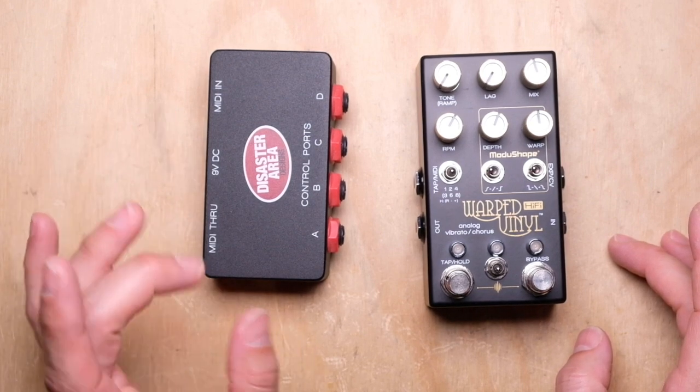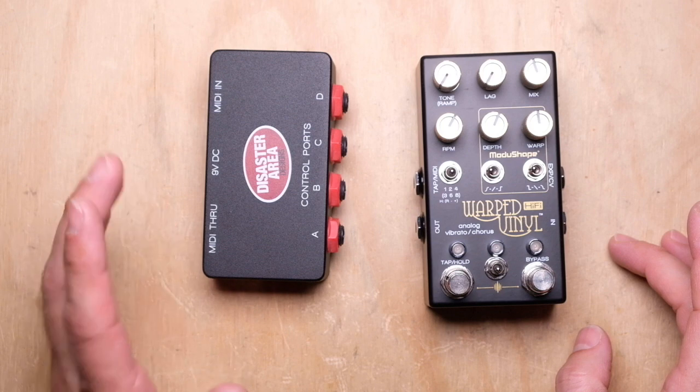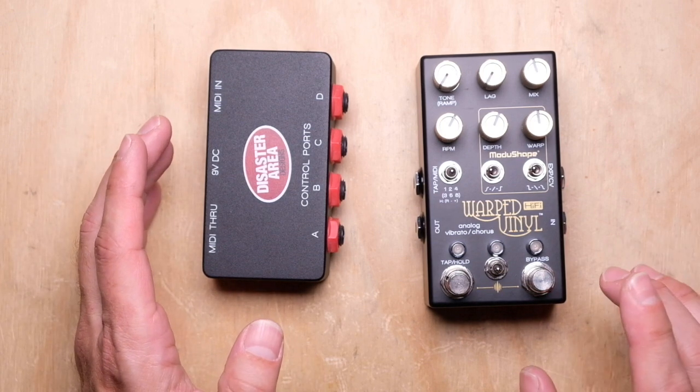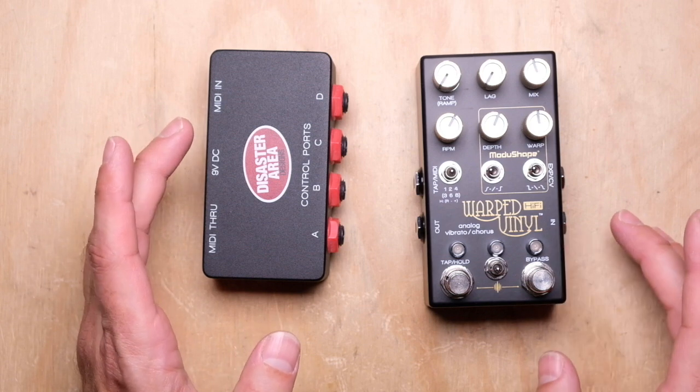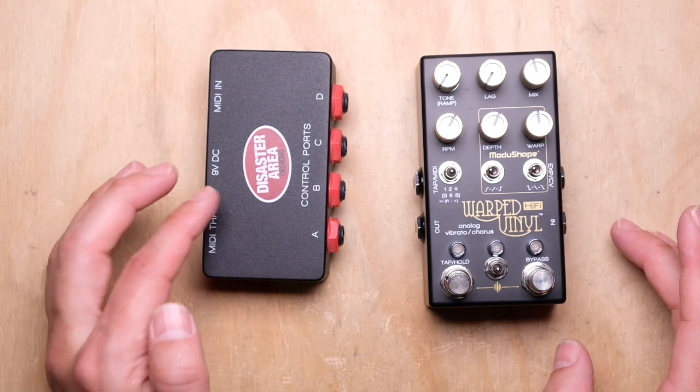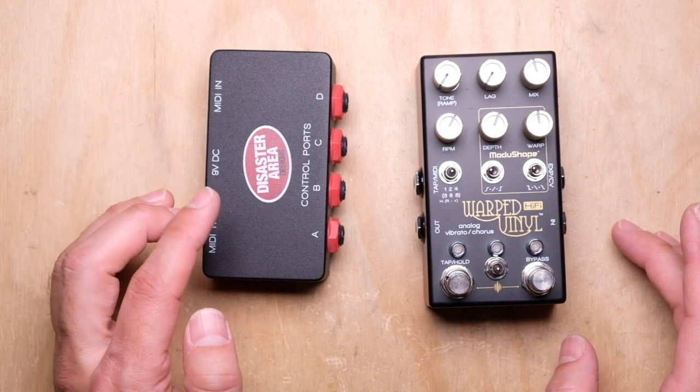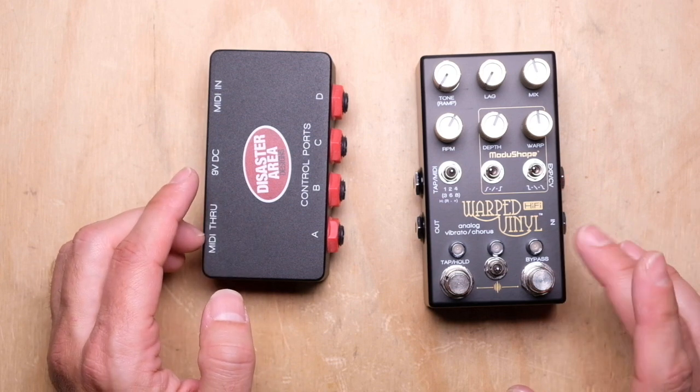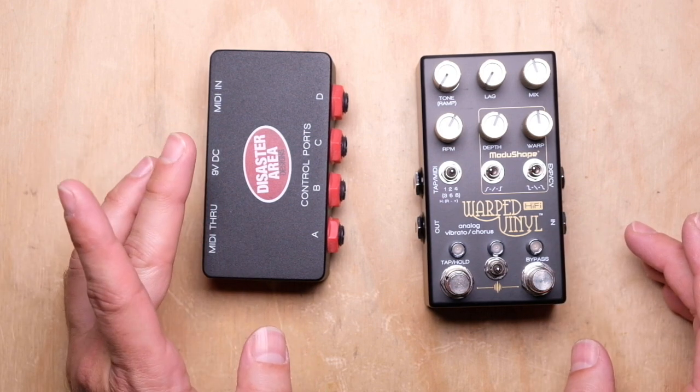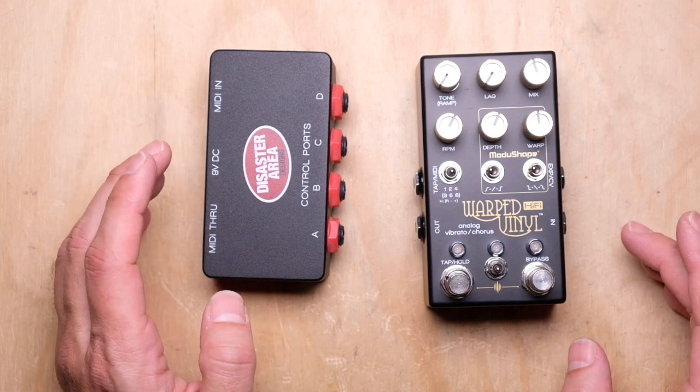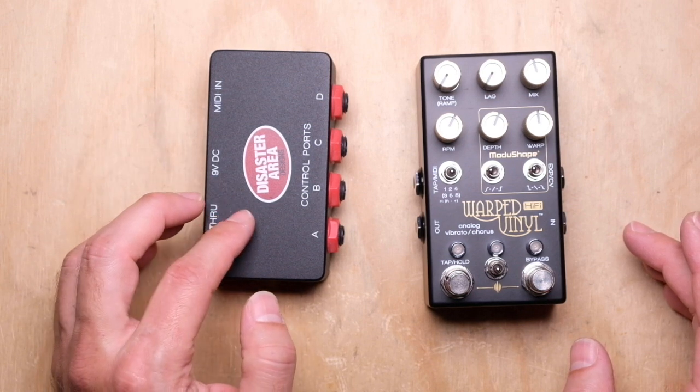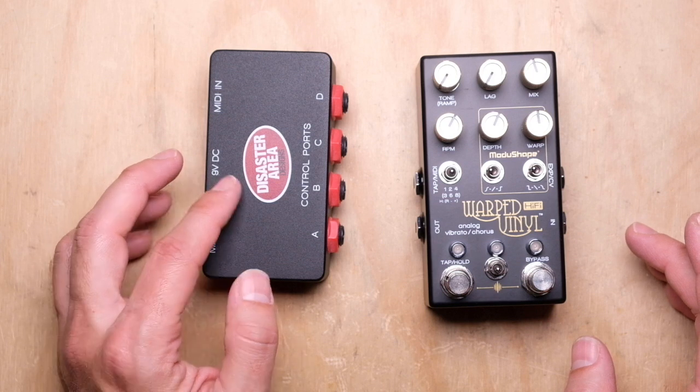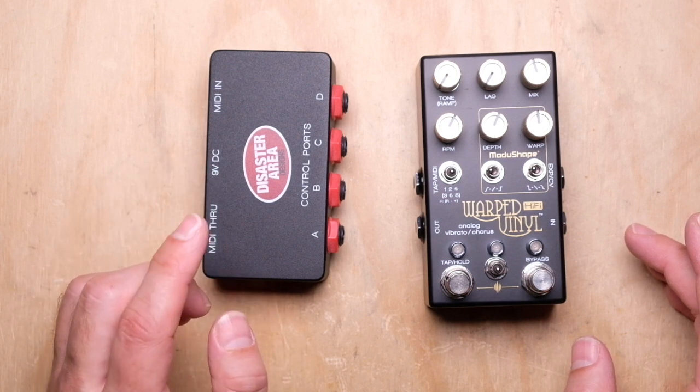Now, the one that I'm specifically going to show comes from Maris. They've been very helpful with me on a couple of these things. I have a specification for them on how they're actually recommending you to wire up your cables for your Chase Bliss and their MIDI I.O. box. So, I do have a Disaster Area Designs box here. These actually do have jumpers on the inside that will swap tip and ring, which is the main difference between the Chase Bliss. So, you do have a pin swap capability in here, but in case you're using a different kind of MIDI box and it does not have jumpers in there that allow you to switch between tip and ring, then this is the cable that you're going to need. So, let's build one.